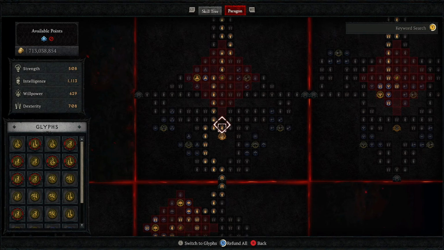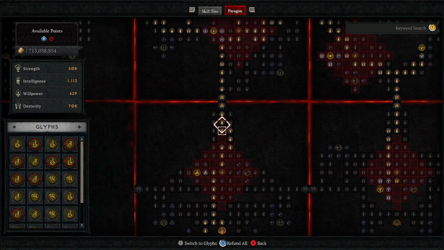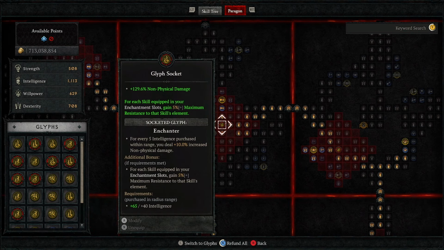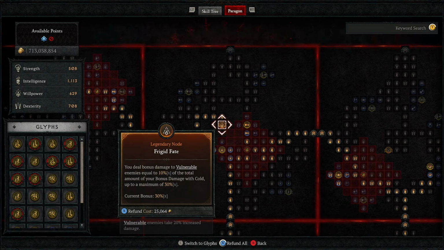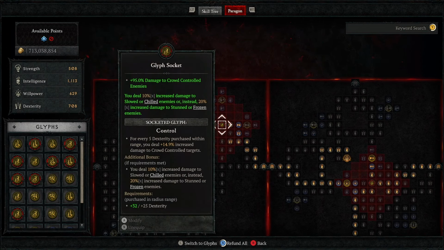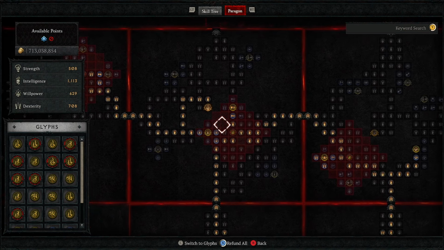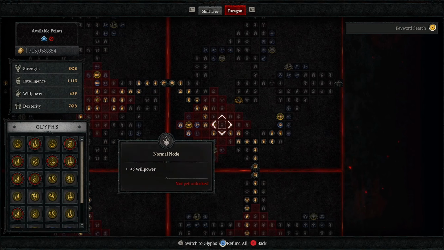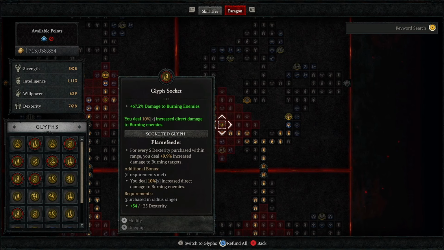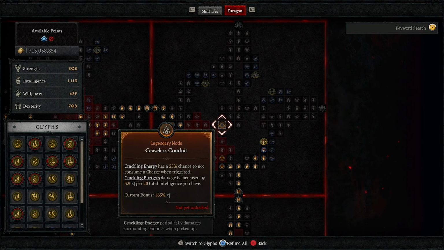And then I'm using Elemental Summoner, the Legendary Glyph, not the glyph but the node. I have a shit ton of damage. 130% non-physical damage, so it's absolutely slapping. Damage to crowd controlled enemies almost 100%. I mean, this Paragon board is absolutely nasty, and I'm using 8 boards, 8 glyphs with all the best damage amplifiers in the game, and I'm speedrunning tier 100 Nightmare Dungeons.